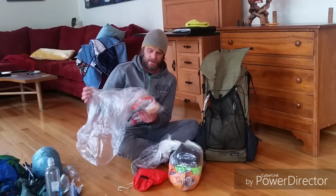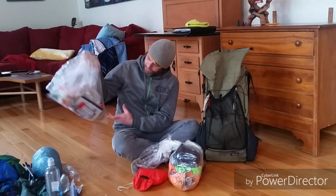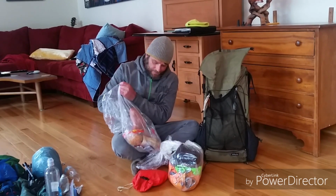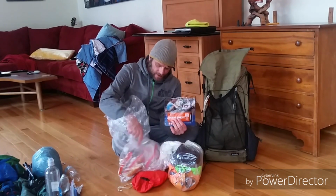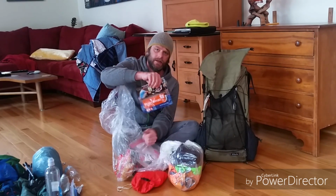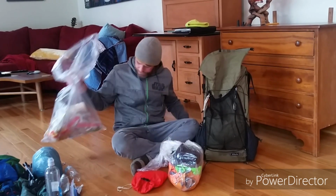So food changes a lot. This is some leftover food. We ended up staying at a hostel one night and having dinner there and breakfast. We got a little food, but power bars, some Fritos, some ramen, a couple of freeze-dried meals that I typically split in half. If I'm hungry enough, I'll just cook them twice. I'll put the freezer bags that I cook in inside the pot, so I'll just stick these inside of here, and sometimes I'll even put it in my sleeping bag until it cooks all the way. But that's basically how I cook.